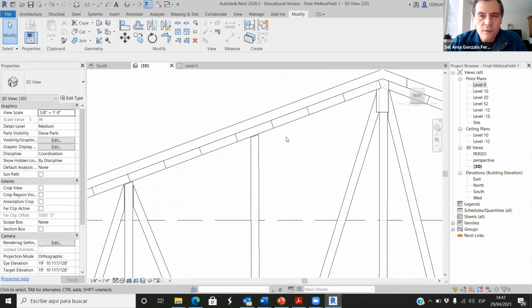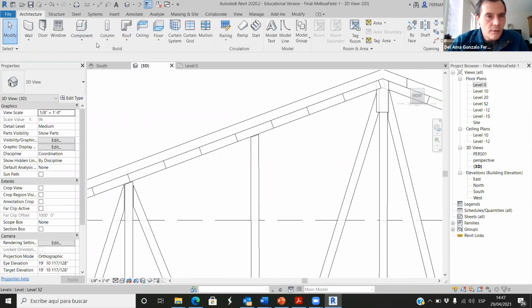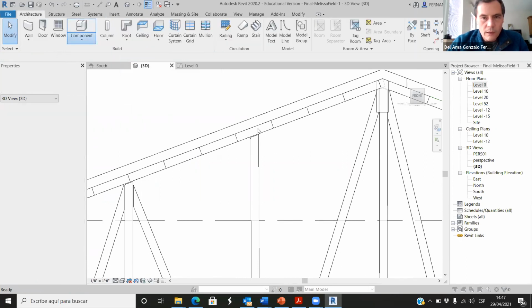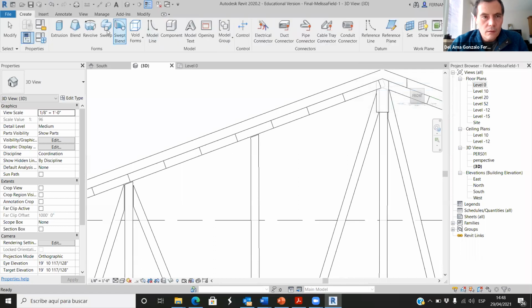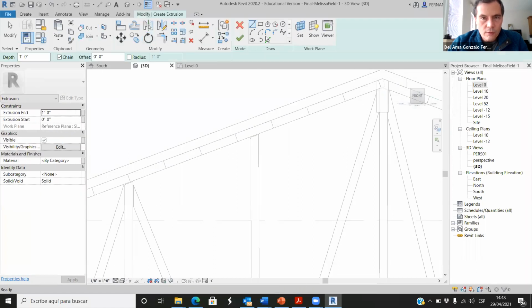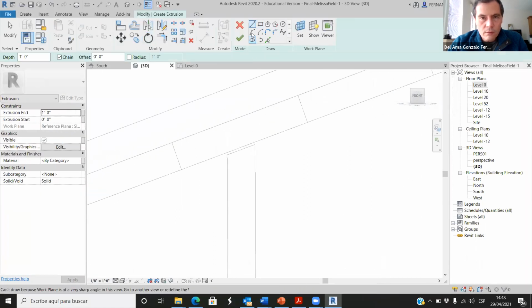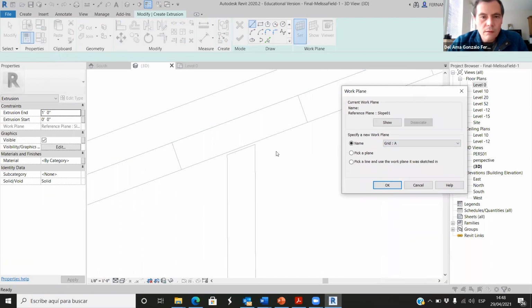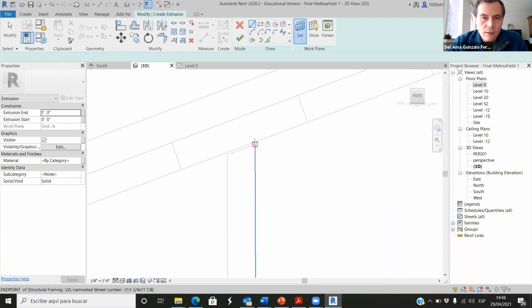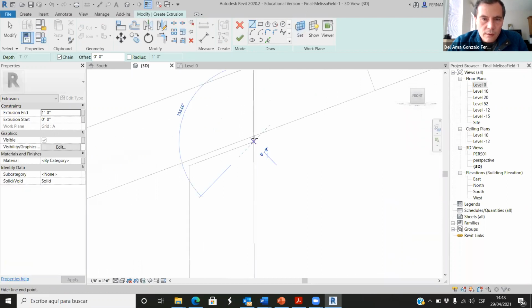Here and there. So we can go to architecture, component, model in place, structural framing, extrusion, I have to set grid A on grid A. And now we can trace.